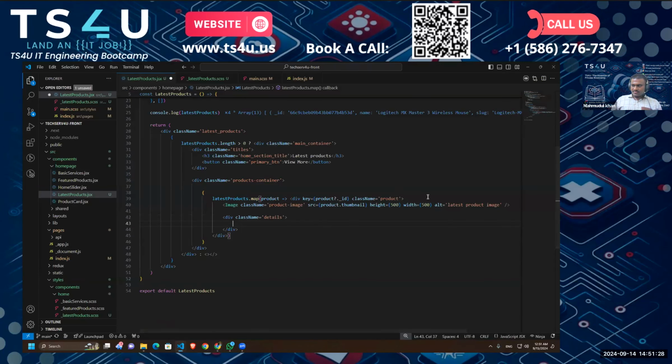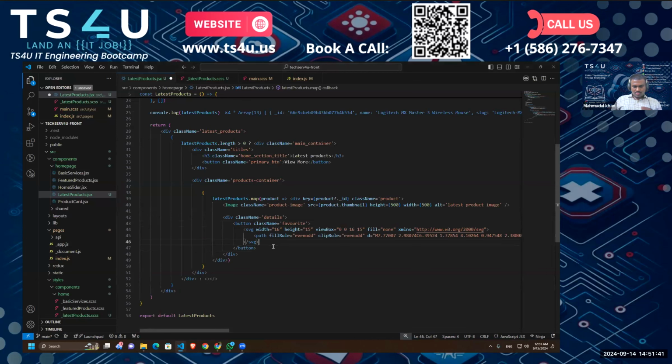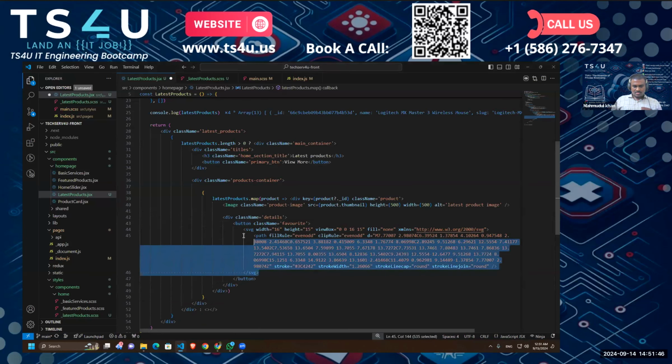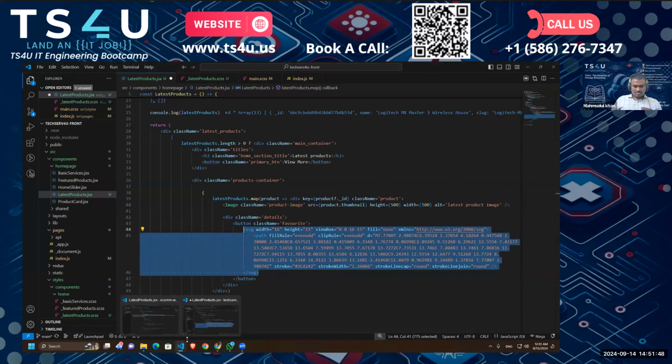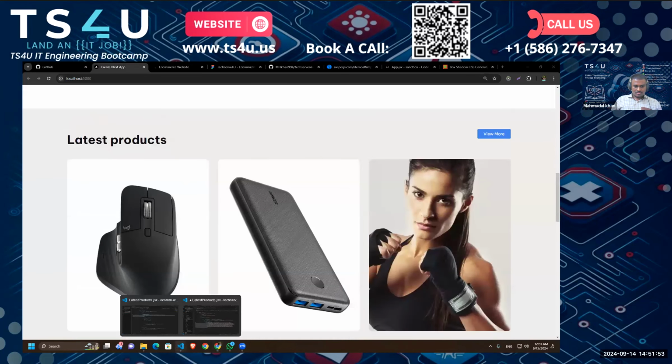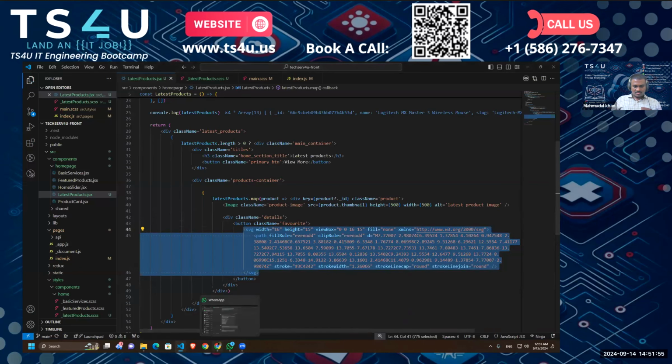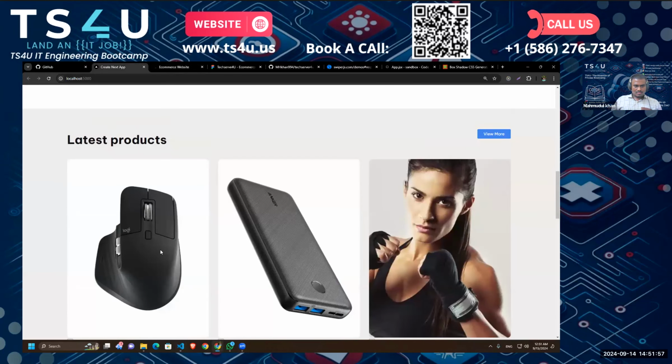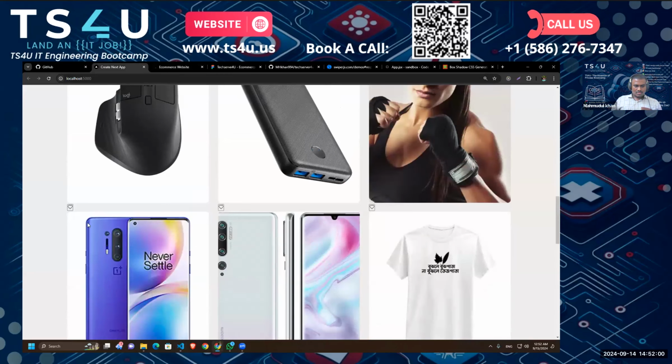So let's take the favorite icon first of all. Okay. So we are just taking a button, and inside that button we have the SVG of the favorite icon. So if I just save that, okay, now we can see that.